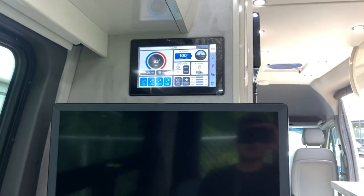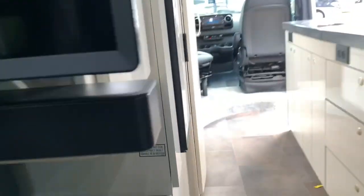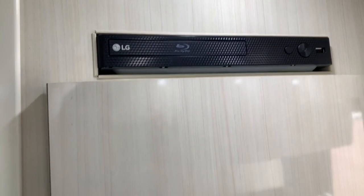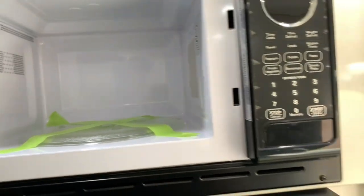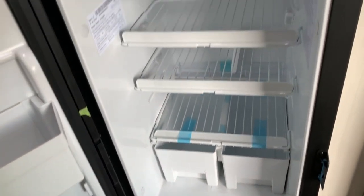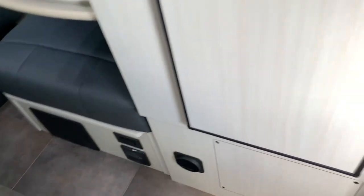There are 110 outlets and even more USB ports tucked down under. There's a nice sound bar with your TV on the back, and there's that other screen so you don't have to keep running up to the front if you want to adjust your climate control or turn on any lights — you can do it right from the back section. There's a nice big storage space with some hanging space, a Blu-ray disc player up above that, and a nice microwave up top. You can grab things right out of your fridge — you've got a couple shelves on the side, shelves in the middle, and a freezer up above.